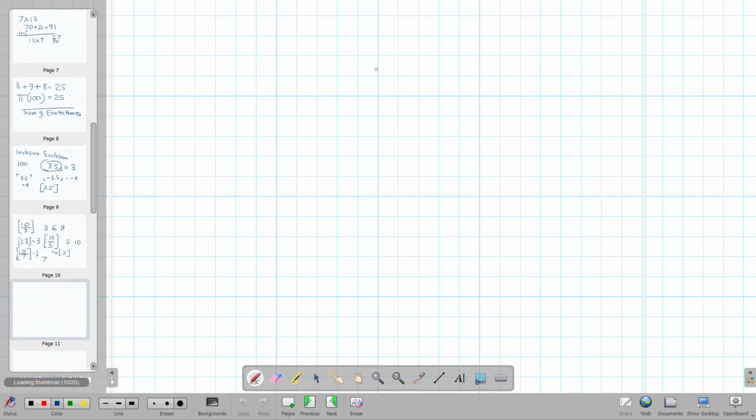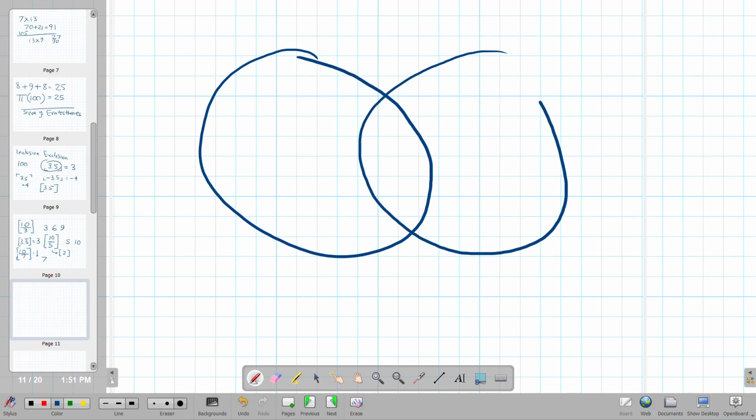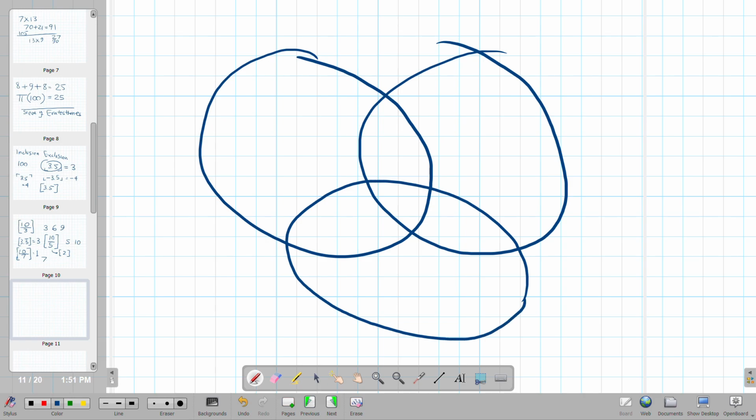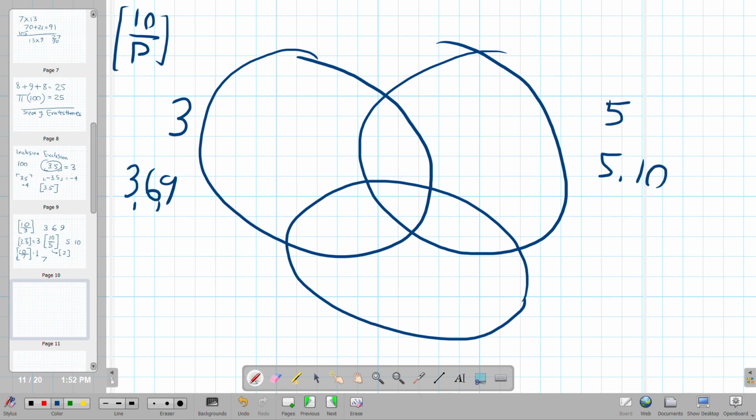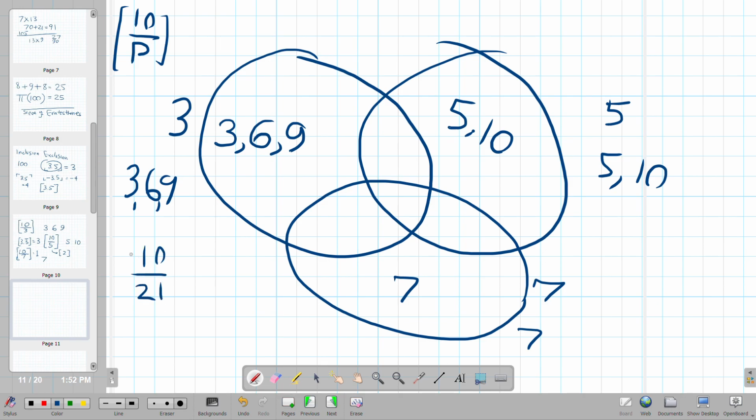Okay, so now we can set up a little Venn diagram that goes like this. These are supposed to be circles, but they sure are not. They're close. All right, so these are the numbers up to 10, and I'm doing a few primes. For 3, we had 3, 6, and 9. For 5, we had 5 and 10. And for 7, we had 7. All right, so here's something that happens with these small numbers. These are sets: you have 3, 6, and 9, you have 5 and 10, and you have 7, and guess what? There are no intersections. There aren't any numbers under 10 that are divisible by both 3 and 7. This is 0.